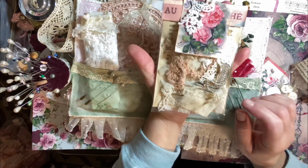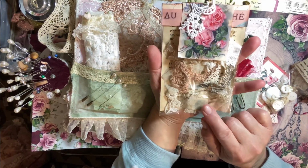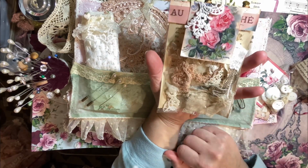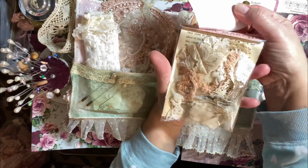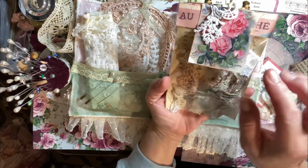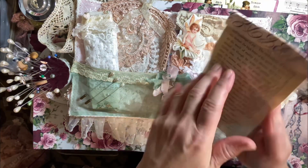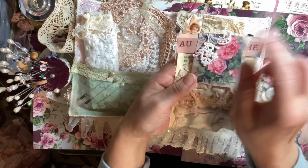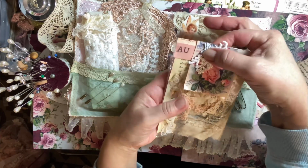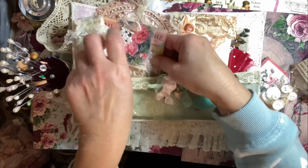And then this is a bag of snippets. It has some vintage, antique, just a little mixture of all sorts of different layers. So you can see that here. Hopefully it's not too bright. I just used an old vintage book page and slid it in the bag. This is actually a digital kit, and same with this. And then I attached a little piece of lace there. I thought that would be real cute right there.